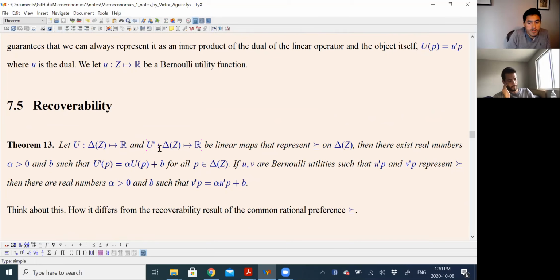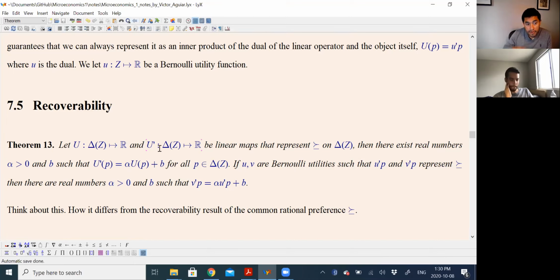Now, I will ask you this. I can ask Tyler. So Tyler, can you hear me? Yeah. Okay. So say I have an expected utility U that represents the preference relation. If I take the log of the expected utility, will this log of the expected utility still represent the preferences that I described? I'm going to guess yes. No. Or no, because it's linear. Yeah, exactly. It doesn't preserve linearity, right?